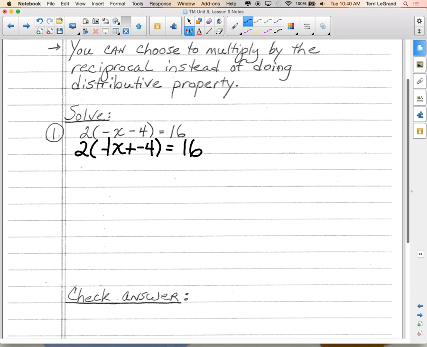Okay, yesterday we learned that since negative 1x and negative 4 are not like terms, we can't put them together, can we? So we learned that to get rid of the parentheses, we're going to have to take that multiplier. What's the multiplier in this case? 2. We're going to have to take that multiplier and distribute it to get rid of the parentheses. Well, today I don't want us to do that. So if you've already started doing that, stop. So we're going to try a different method. We're going to multiply by the reciprocal of that multiplier. What's the reciprocal of our multiplier?